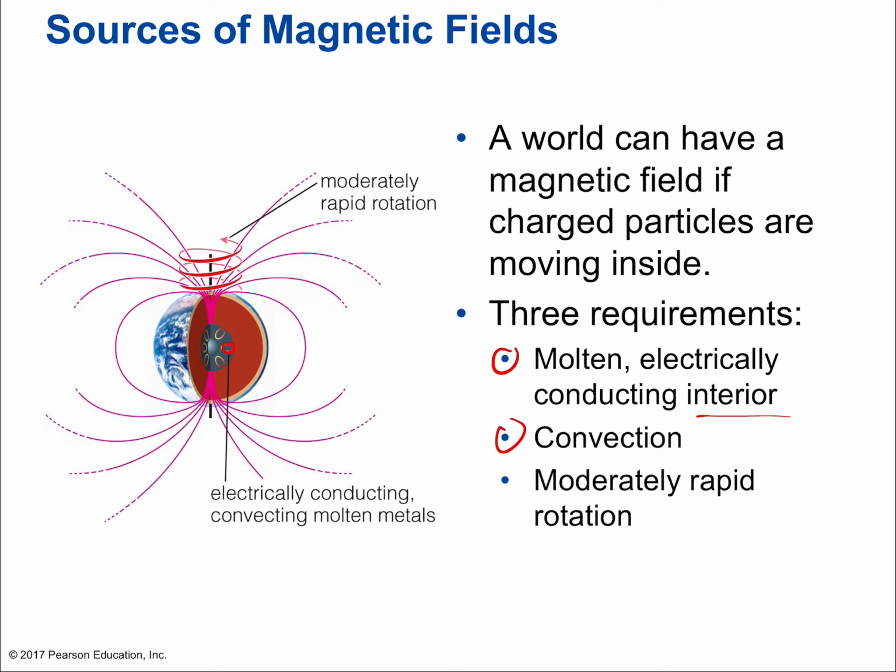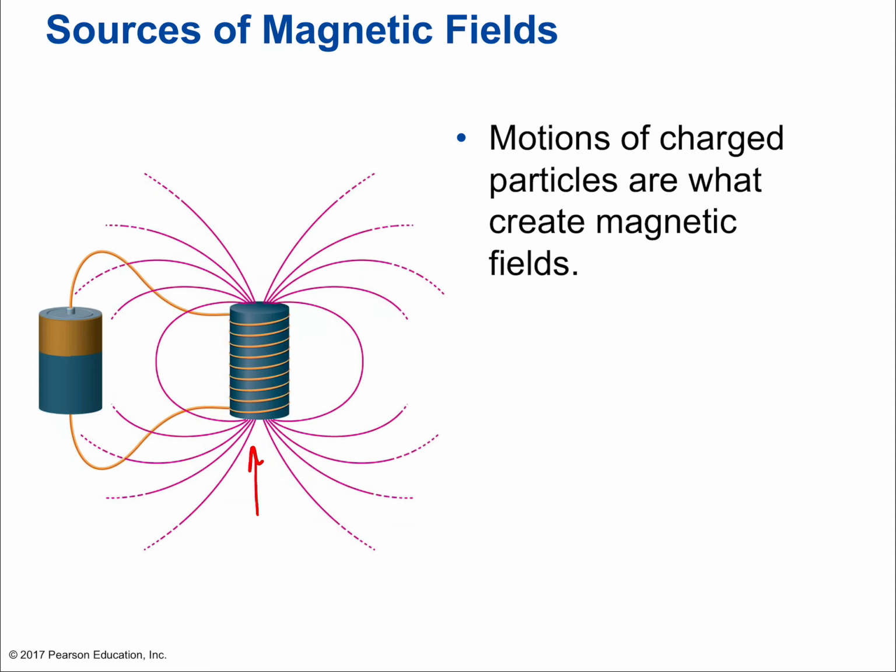So you need to have all that extra charge built up, okay? So you have to have a liquid, you have to have extra charge built up, and then the last ingredient is you have to have rotation. Because essentially, the liquid molten core with its convection is doing the job of the battery, all right? But a battery itself doesn't create a magnetic field. If you look at the previous picture, you have to connect the battery and then twist it around. When you connect the battery and have it in this twisting fashion, you're creating rotational motion, because you're running a current through that wire, and then that current is spinning around and around, and the current keeps being regenerated thanks to the battery.